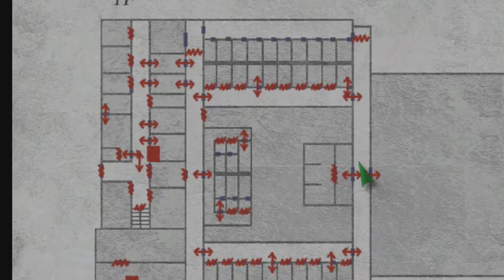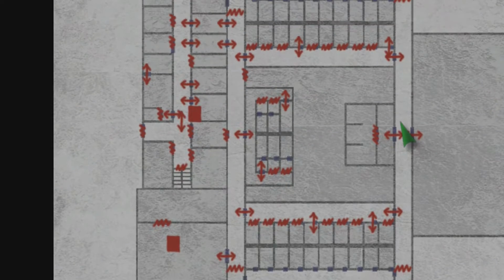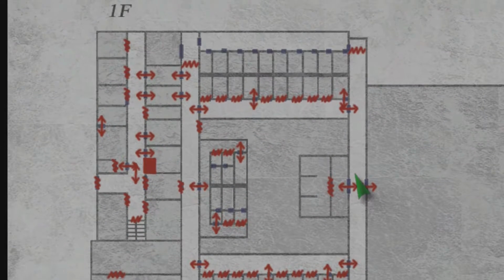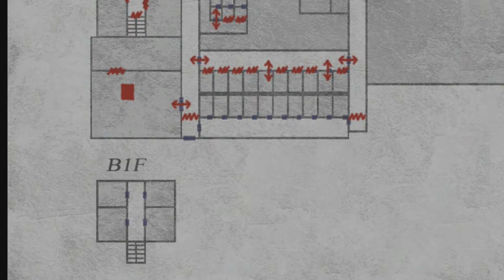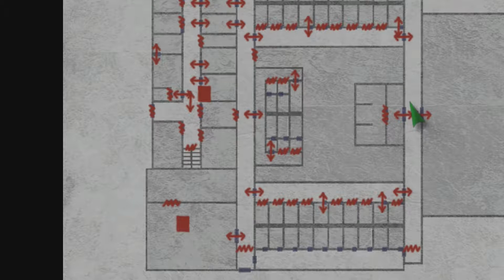So where do we go? Good question. Like, seriously, question. Where do we go? Because all I see are... What is B1F? Yeah, that's a great question. What is B1F? So there's a set of stairs over by the theater.